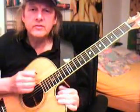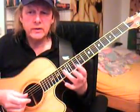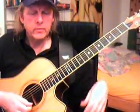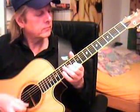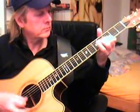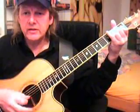This is, you can play this two times. At the end of the second time, we have a little fill of the electric guitar before the bridge starts, and the bridge is well. Then we go to just when you think E major.